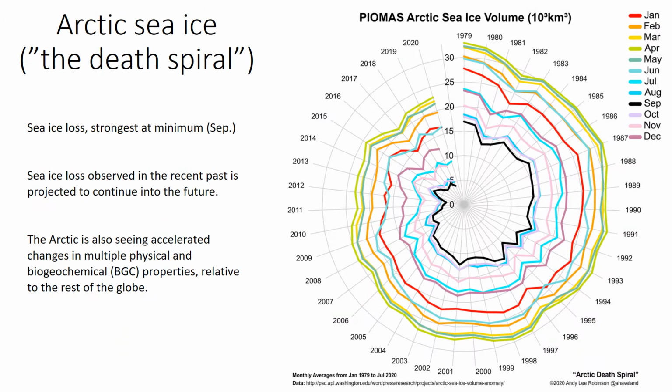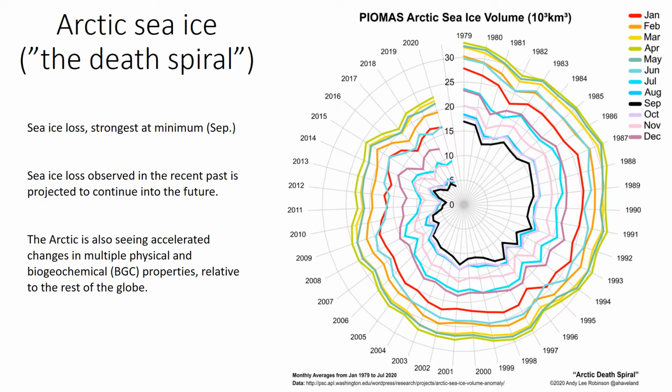So moving on. In order to illustrate how the Arctic is important in terms of climate change, I'm introducing this figure dramatically titled the Arctic Sea Ice Death Spiral. It represents, through BIOMASS, which is a reanalysis product, the Arctic sea ice volume over the period of the recent satellite observations from around 1979 to the present day. And you can see through the different colors, which represent the different months, how for each month the sea ice volume has been decreasing over this period.